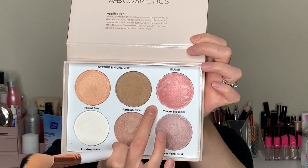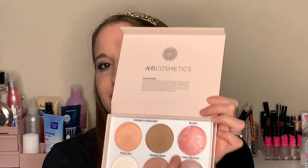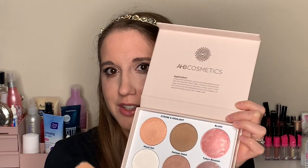The light side of the brush is for blush. I'm going with Tokyo Blossom — the perfect pink. If you prefer a purple blush, you've got the other option. I'm dipping it in, not sure how pigmented it will be. Oh, that's quite pigmented with just one dip — I like that!